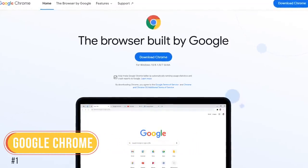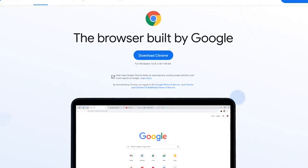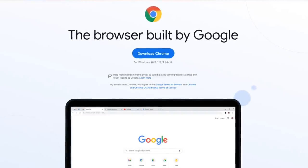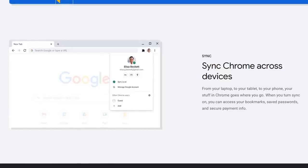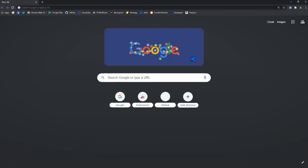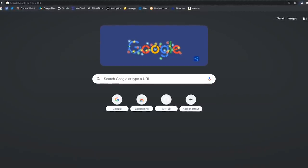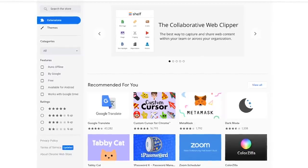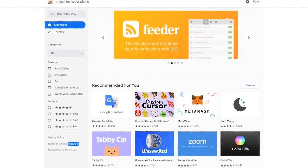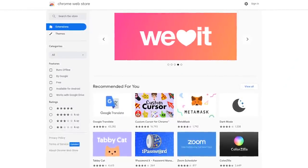In the top spot, coming in at number one and the top vote-getter, is Google Chrome. Why do people like it? It surely can't be for privacy — it's terrible with how they use your data — and it's one of the worst for battery life with laptops. Quite simply, people use it because it's easy to use with no fuss, and offers excellent cross-platform support, allowing you to sync your bookmarks, passwords, and other stuff across multiple devices. The user interface is visually pleasant with rounded corners, and it plays nice using either the light or dark mode set for your operating system. Perhaps one of the biggest reasons is that Chrome has the largest amount of extensions available. If that's the case, I'd suggest using one of the other Chromium-based browsers like Brave, Microsoft Edge, or Vivaldi, which all offer support for extensions from the Chrome Web Store.